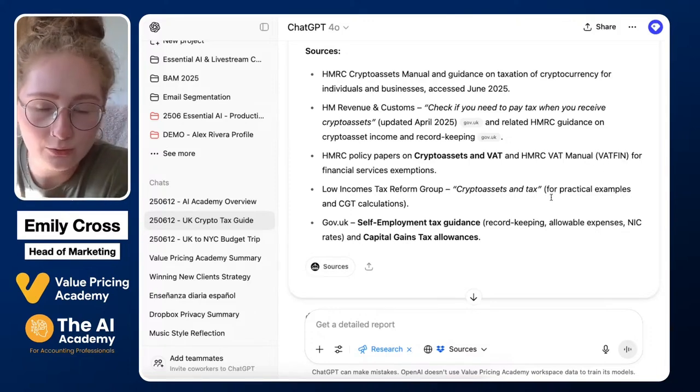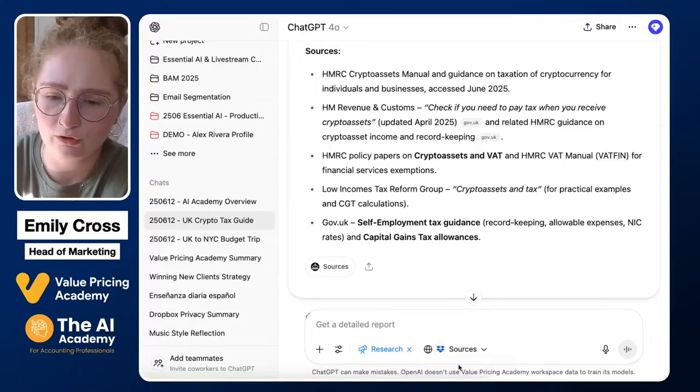What I want to show you is what those reports look like when you download them, because there is a slight difference in how they look. I recently used this research report to help my sister plan for a trip to New York City, where she's wanting to go in December. And I downloaded the report for that.